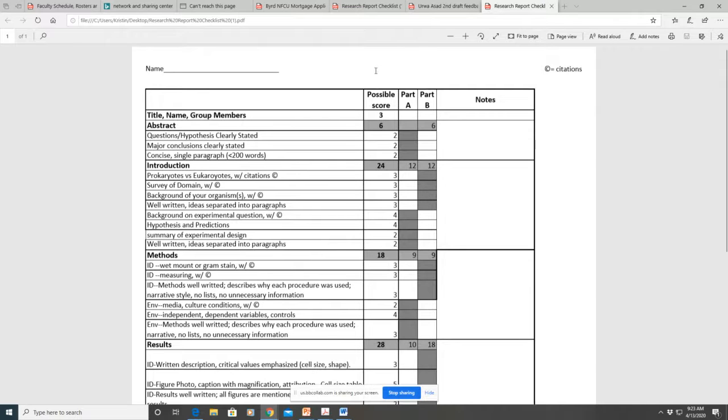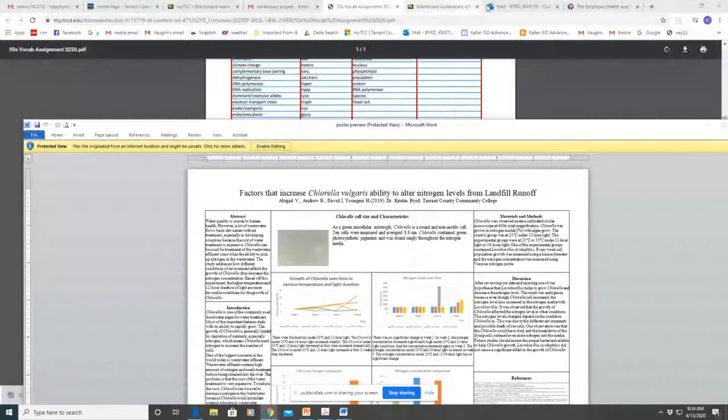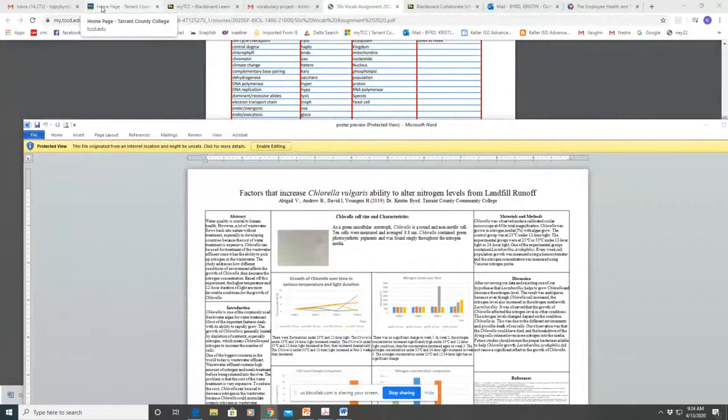So once I grade your paper, I will fill this form out and send it to you via email with comments over here and your grade assignment here in these numbers. I also make comments in Turnitin. So let me see if I can pull up someone's Turnitin. I think I have one right here.